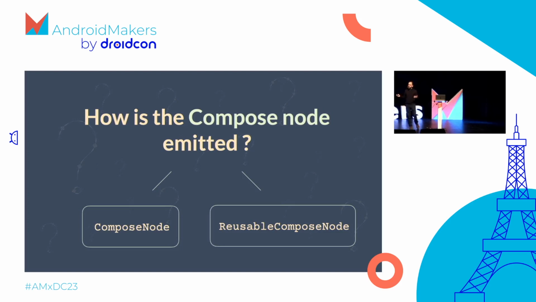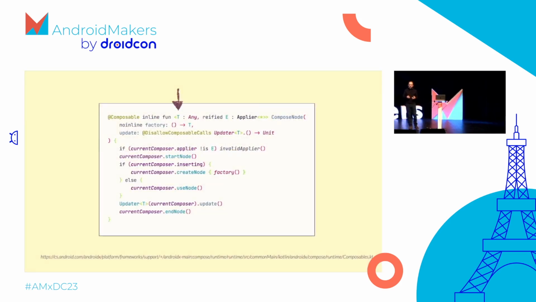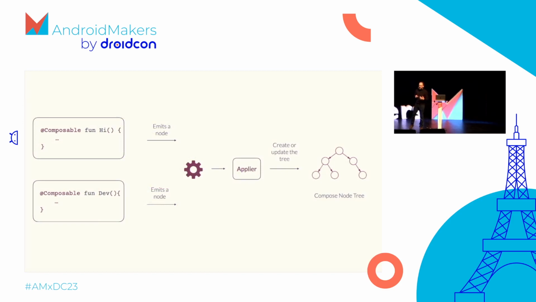Not surprisingly, reusable is the reusable one. What we mean by reusable is that it avoids creating the node again, and simply reuses the place that has been created for other nodes. So if you go check out the implementation of ComposeNode, and don't compare it with this one, because I know this is the old version and you might see some differences, what you're not going to find different is this generic type. This generic type means that you need to create your own node type and give it to ComposeNode in order to emit the node. Okay, now we know that we need to create our own node type, right? So when we visualize it, let's think that we just created our own node type, which is called TextNode.